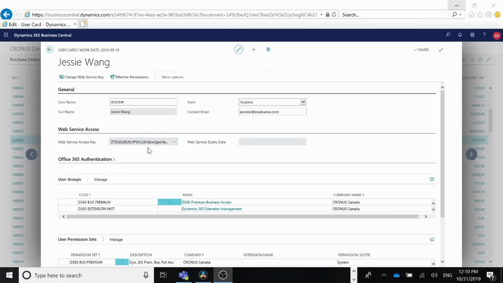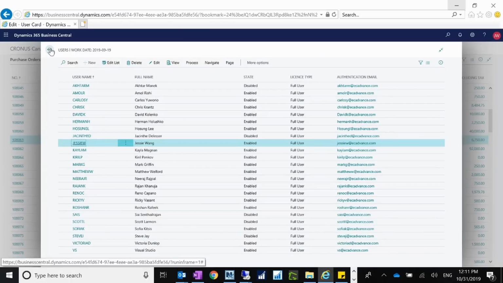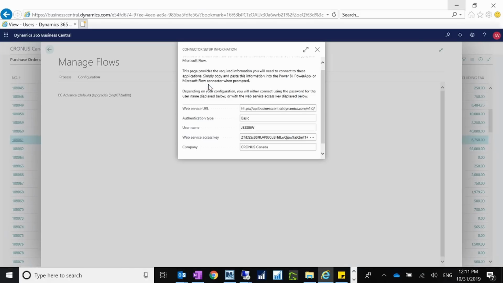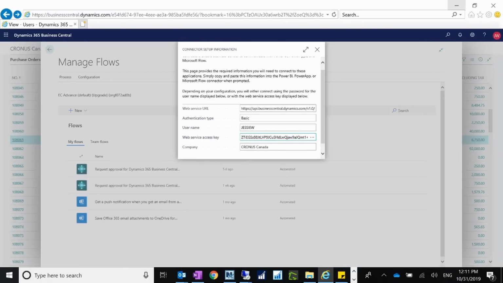Usually after you update the web service access key and go back to your flow, that key will update automatically. So you can see it's the same. But in case there's a glitch and the key didn't update, you can just copy that key to here and update it manually, then refresh it again. Okay, so that will fix your issue.